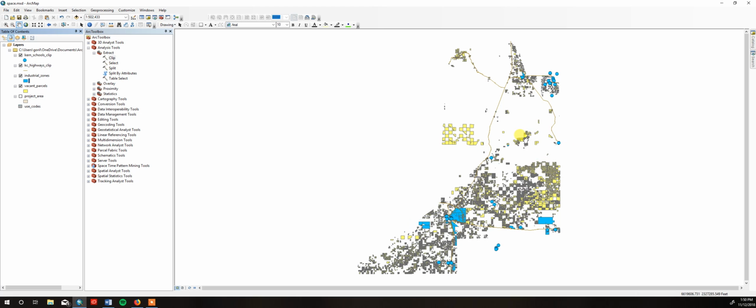And you see you have some places where it's industrial, but there's no vacant parcel, or they're vacant parcels, but it's not industrial. So we want to get rid of the stuff that doesn't meet both of these things. So the best tool for that is intersect. Okay? And it goes back, I talked about this, intersect and union. The difference there, if I did union, it would maintain everything in there, whether they touch or don't. That's not what I want here. I want intersect because I want both the vacant parcels and I want the industrial zoning.